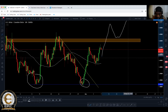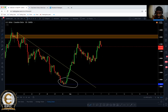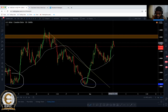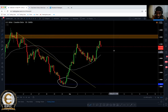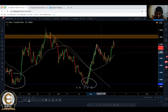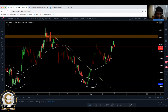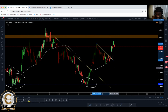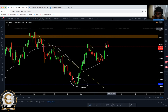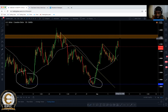All right. So right now, I would sit on my hands with this, unless you know how to trade this, and you probably can. It's looking like it's setting up to correct. But really, when it gave us the breakout, it pulled back here for a higher low. You could have been looking for buys here, because it had that impulse, and then it gave you a bullish flag right here. Right? You sell the breakout of flags, but that would have been short-lived because you're back at this level of resistance.